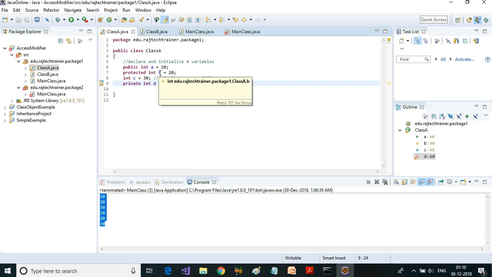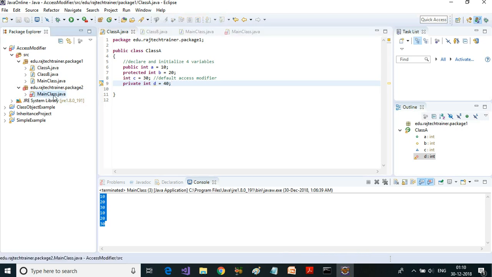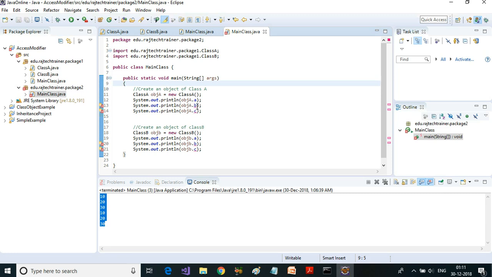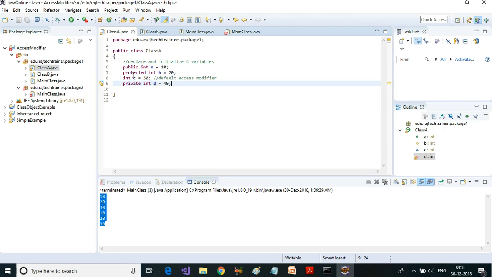Protected within the same package can be accessed, which is the same as the default access modifier, but when it comes to a different package, I cannot access it. B and C are not accessible, so B is protected and C is default.